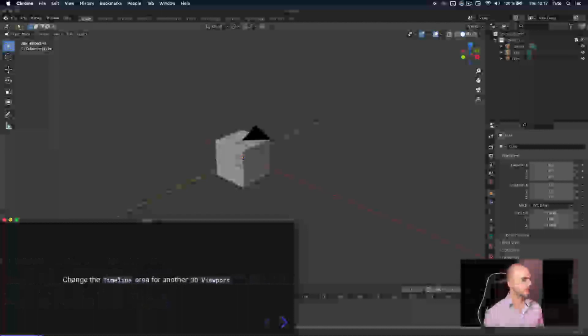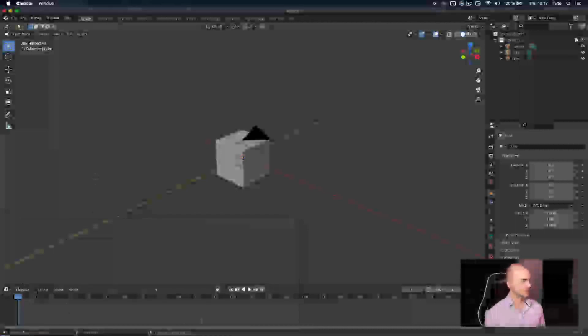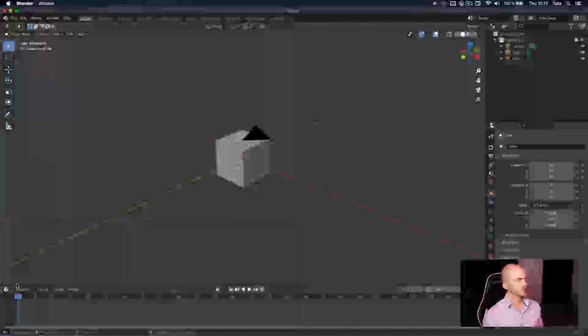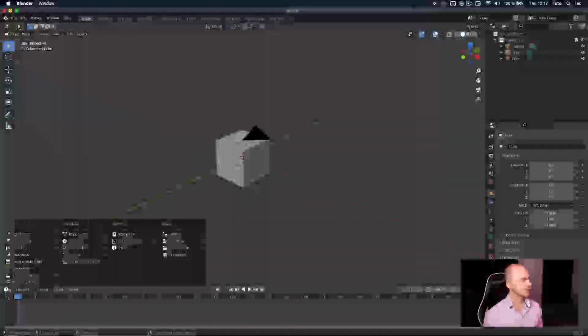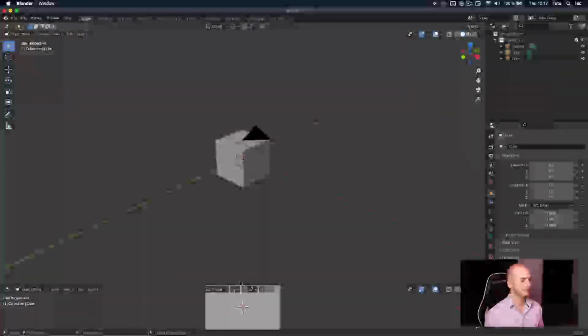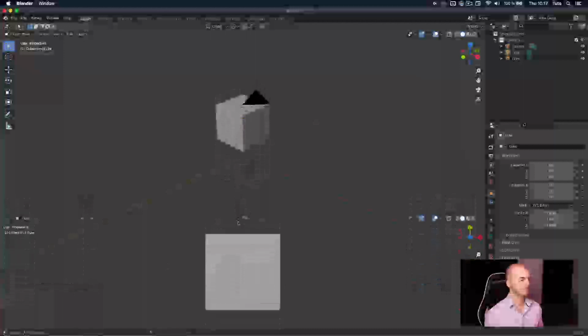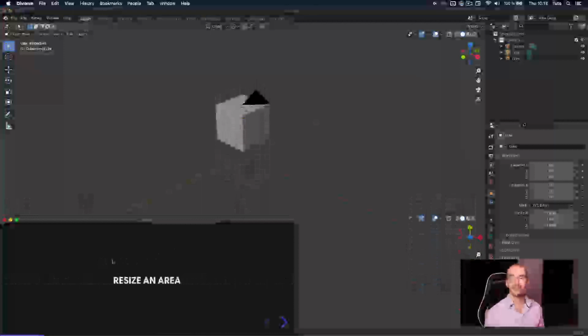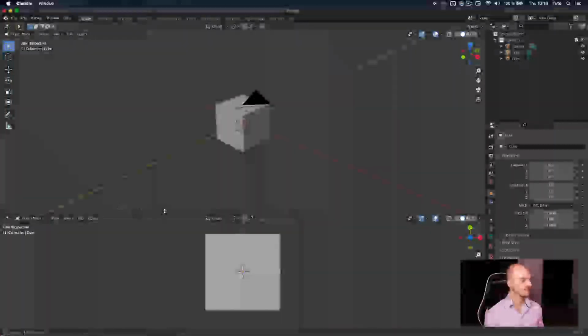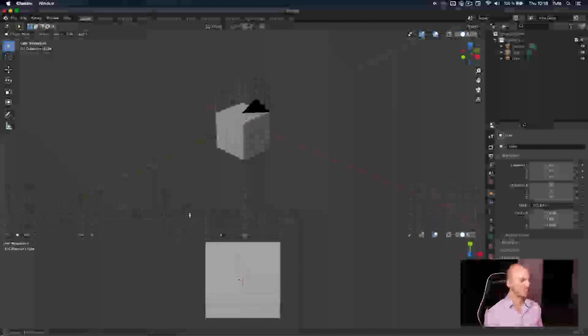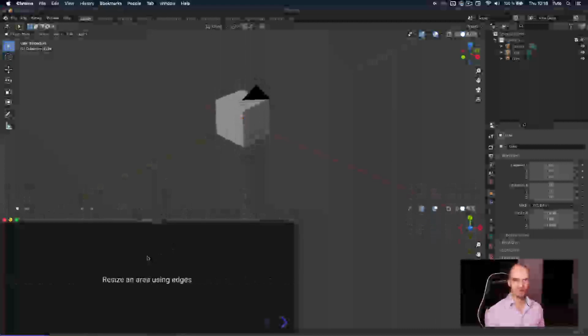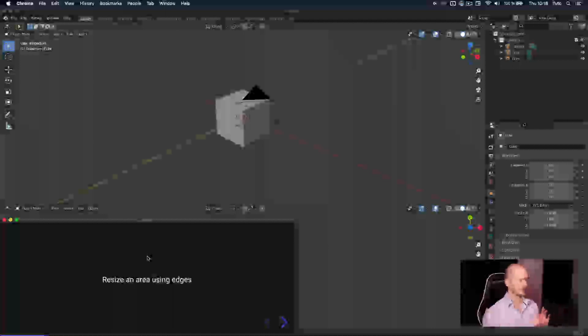First, how to change an area. We are going to change the timeline into a 3D viewport. So we already have a 3D viewport, but we are going to add another one. So click on this little icon on the bottom left. I mean, it's the top left corner of the timeline area, and choose 3D viewport. And we get two 3D viewports, and you can resize to see better. All right, cool. That's all. You can just change the areas like that. You can resize. As I showed you, just put your cursor at the edge and resize it. Great. Don't worry if you mess with it. If you lost yourself, you don't know what you did, it's looking bad, close it, open it, and you will be fine.